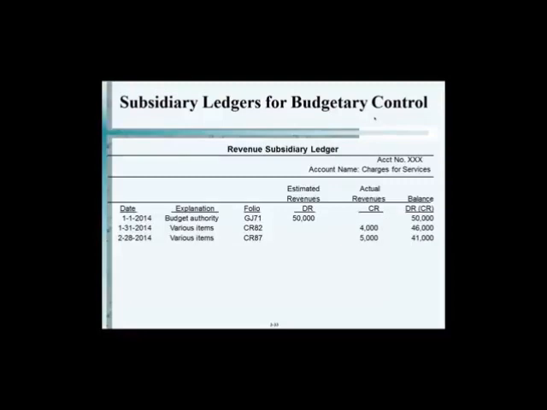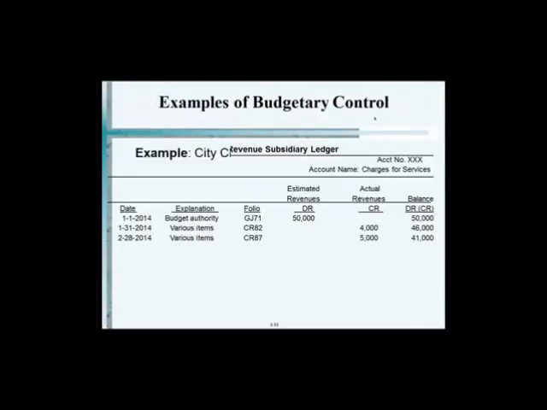This is the example, by the way. Here I've talked about it, but it's right here. Look at how it's shown. They received two flows of revenue, 4,000 and 5,000. Now what do we have? 41,000. This is a budgetary account. Rocket science? No. But it's purpose-driven, because that's what the purpose here is, to show us where we stand.